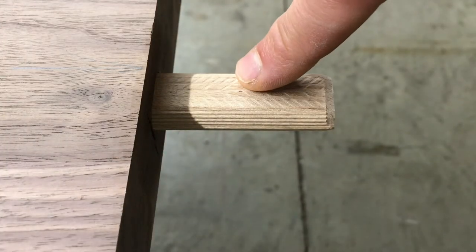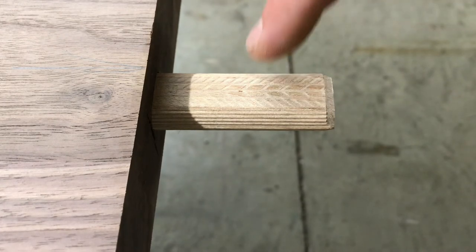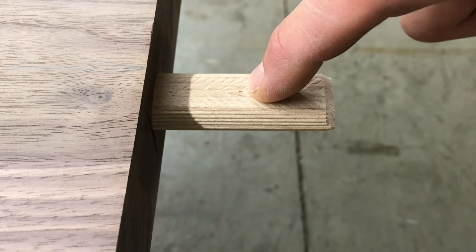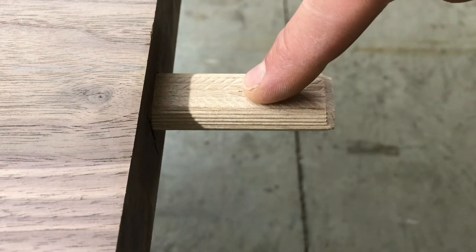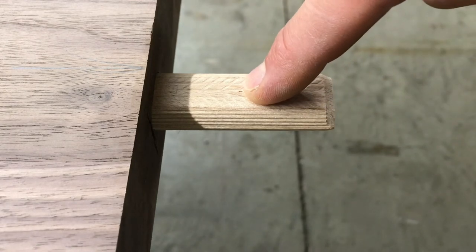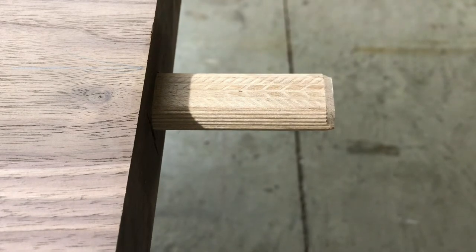So this is one of the tenons for the very center board. And for the tenons in the center board, the two of them that are located there, I use the 23/64 inch bit. So the same diameter bit I drilled into my breadboard end, I'm going to drill into the tenon for the center board. So this mark here should be slightly forward of center. And I'm just going to cheat even a little bit more when I place my drill bit, just a little bit closer to the tabletop.